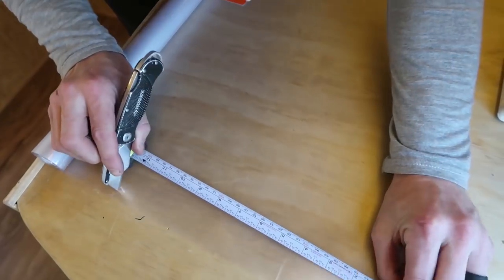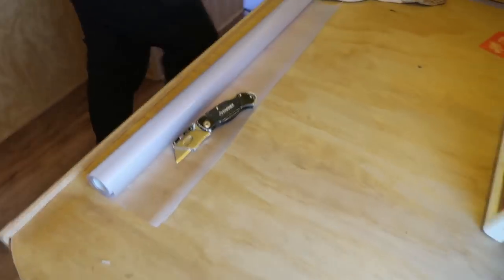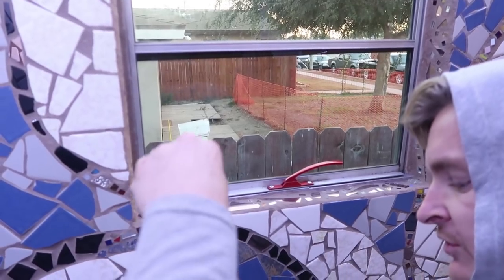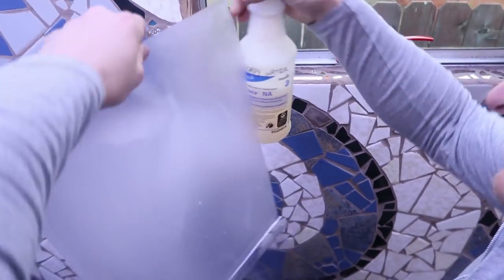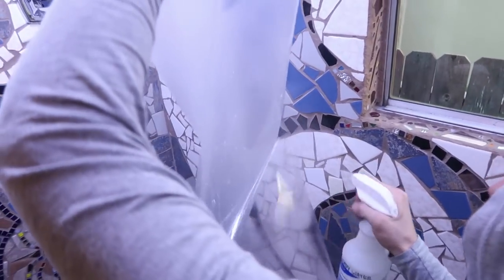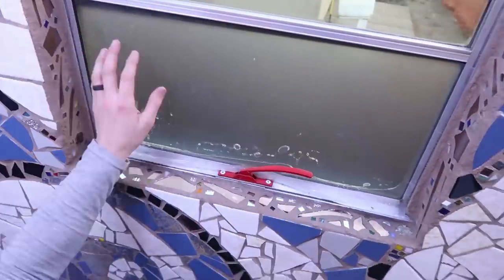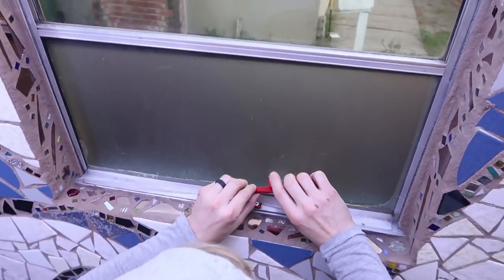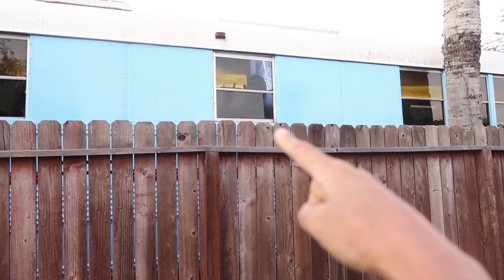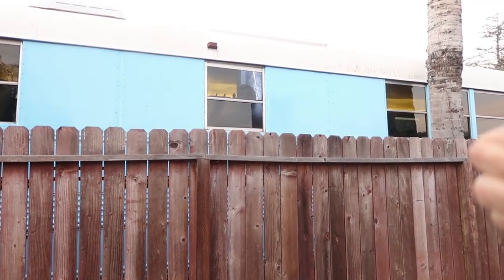Here we go! This is soapy water. Why are you putting soapy water on it? So, is that how you're meant to? That's how it's done. Oh, wow. Could you see me? Go ahead, look outside, tell me if you can see me. It works! It works! You just see an outline, but that's it.